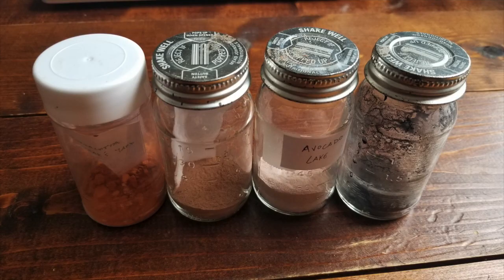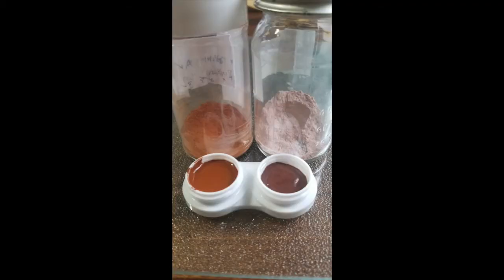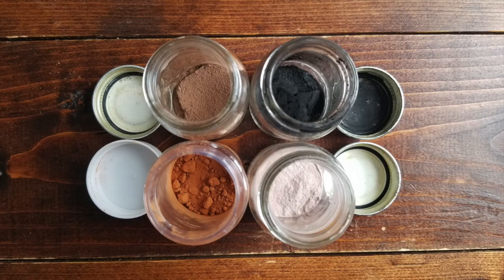These paints and inks that you make will be uniquely yours, and no one else in the world will have them unless you share them. So that's something really special.